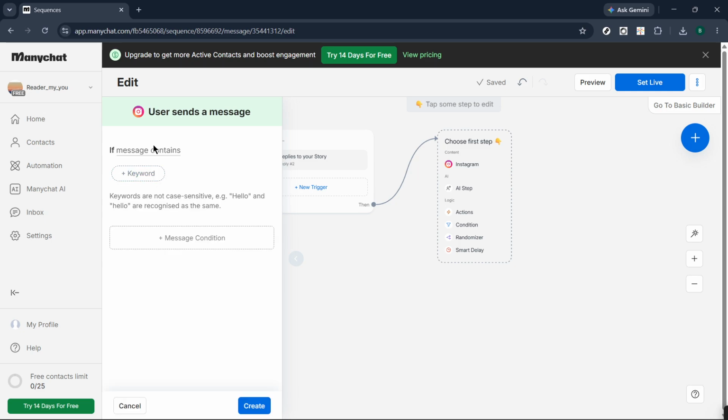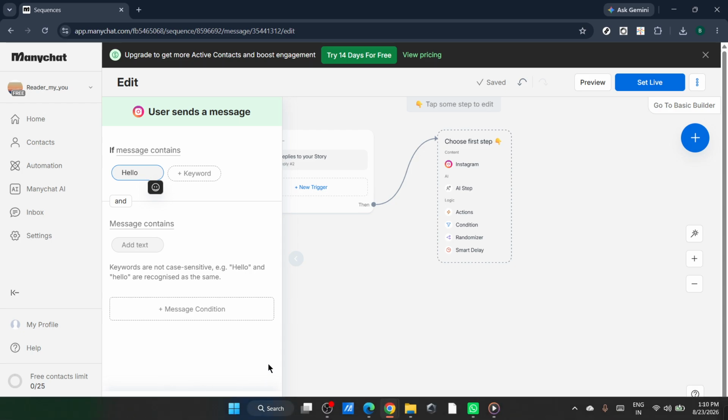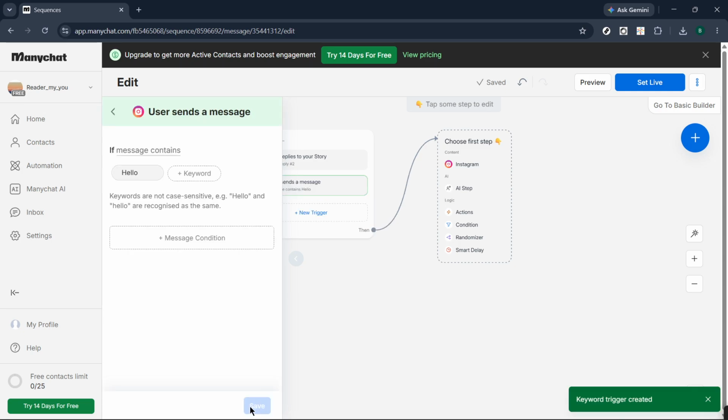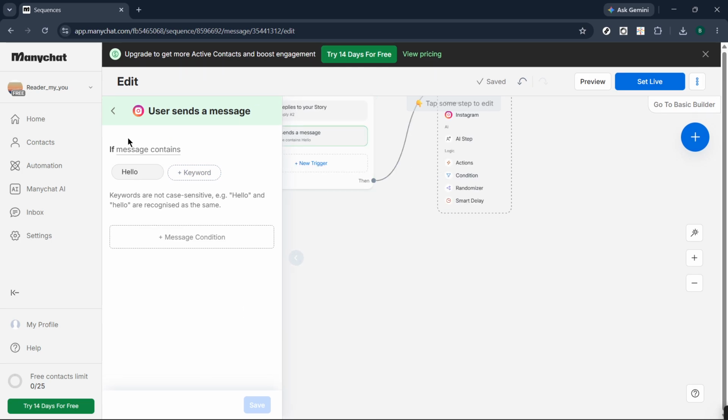Once you've added the sequence of messages and configured their timings, it's time to get everything set up for action. Before you finish, go through each message to ensure the flow meets your expectations. Once it's all good to go, look for the toggle feature that sets the sequence to active. This is an important step, because your sequence will only start sending messages once it's published and active.